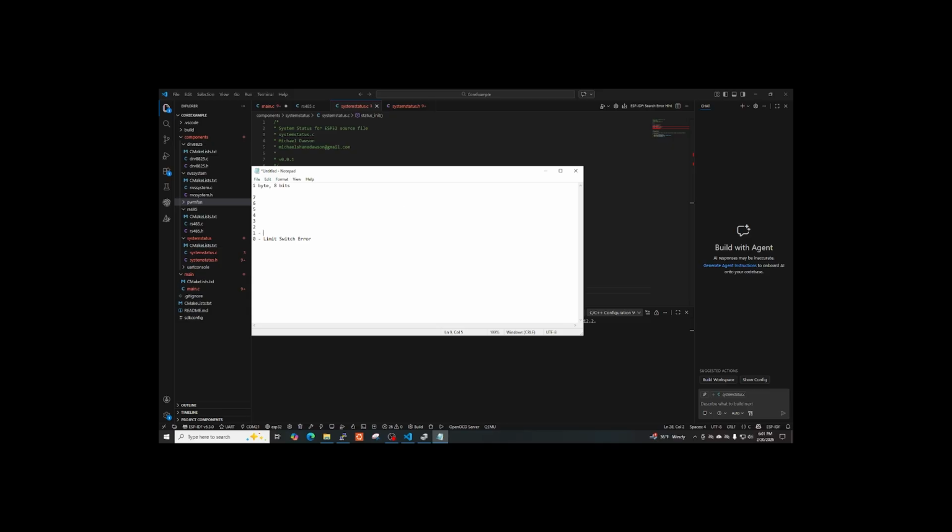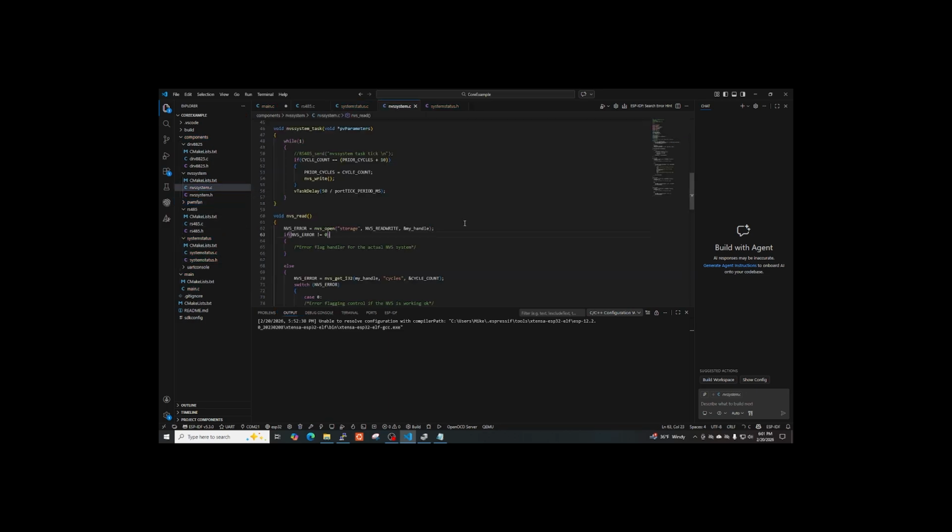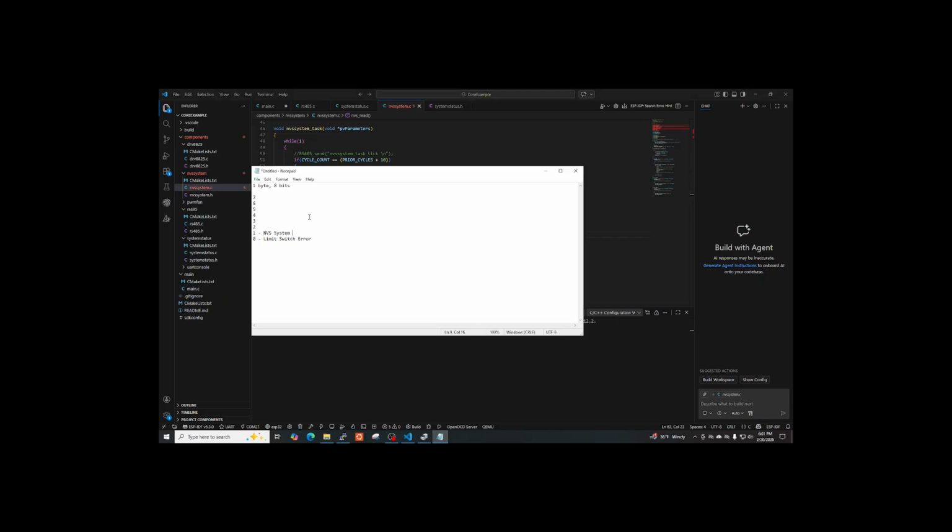So at 1, let's see. We have a limit switch, which could fault out. We had the NVS system. Let's open up the NVS system and see what could error out. Okay, so storage open.